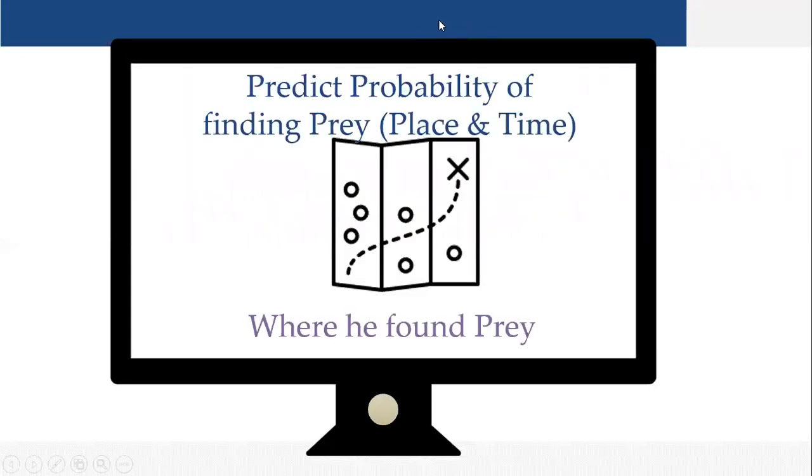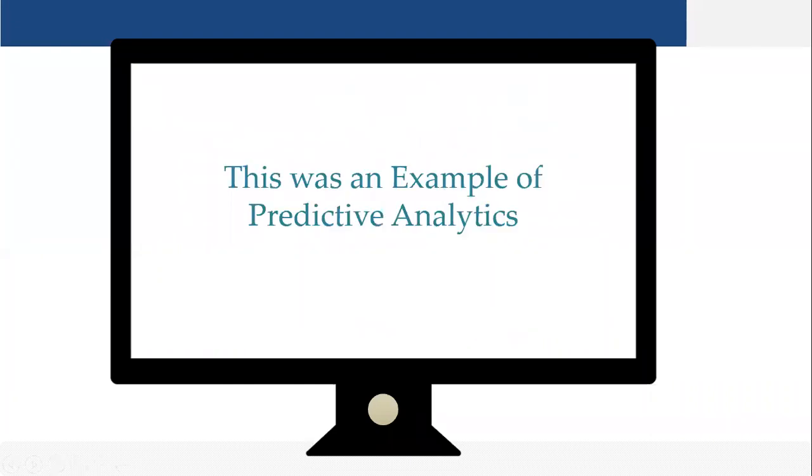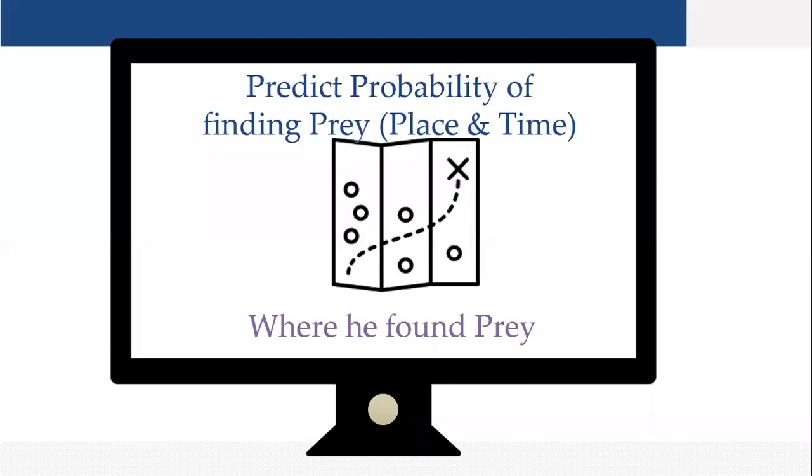Next, the fox now looked at the data of the past 6 months again and told him that based on the information that I have, I'm going to tell you where exactly you will find the prey. I will tell you the place and time because I know that the sheep comes to this particular location every day at 9 a.m. to drink water. So there is every possibility that you will find the prey over here. This is called predictive analytics, wherein you're trying to find out what is going to happen in the future. Make sense?